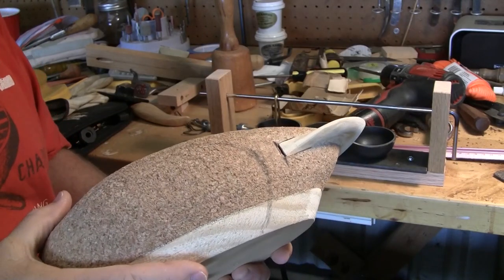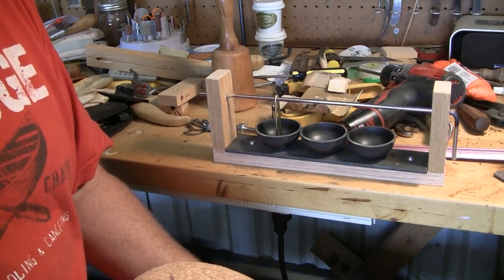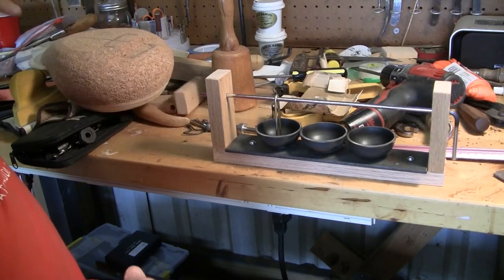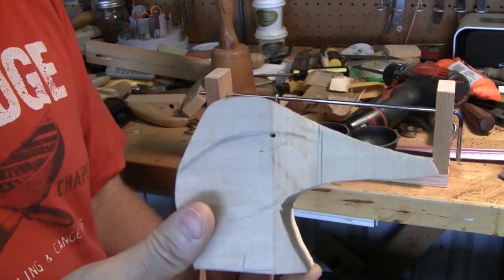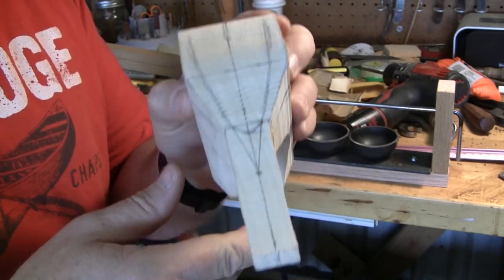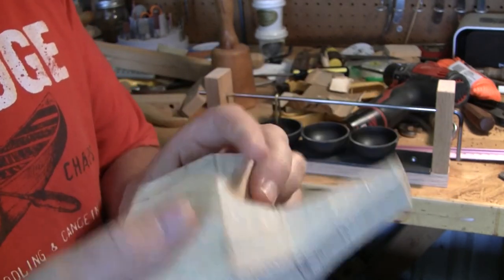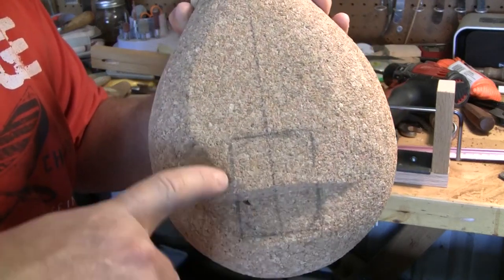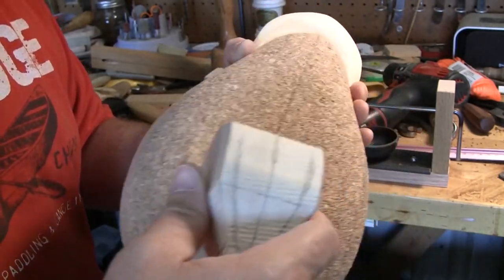So there we go. That's a short explanation of what I had to cut out of the other video, reshot so it made a little bit more sense and could stand on its own. Stay tuned. In the video segment that follows this one, we're going to show how we cut out the head, and there are some tricks on how to cut. Profiles are easy to cut out, but cutting top views out becomes a little tricky, so I'm going to show you some tips and techniques for doing that. Then we're going to start working on the head, and this is what becomes important whenever we start wanting to match it into this area right here.